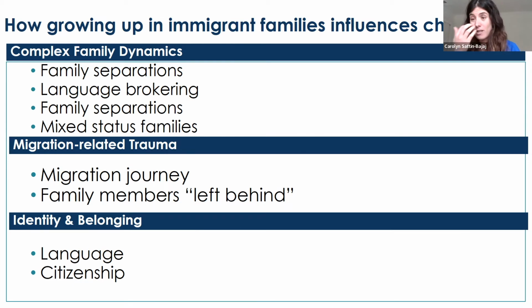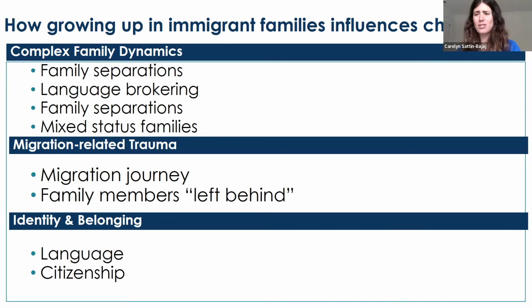Language brokering refers to when young people are asked to serve as interpreters for their family members, and what that does to the dynamic with the parent. They talk about parent-child role reversal. There are some really beautiful podcasts about a kid who is not fully translating because they don't want the parent to know they were not doing well on their tests. What does that mean? So teachers should be aware that some of this might be going on when the district doesn't have translation or interpretation. What are the implications for that family dynamic when a child has to interpret?